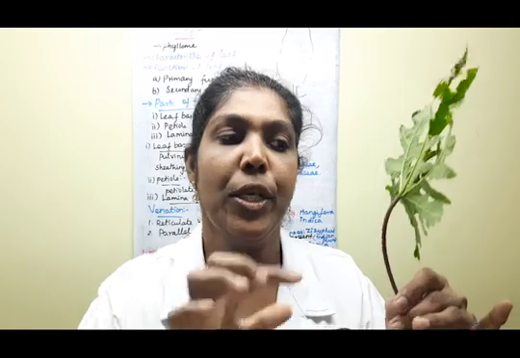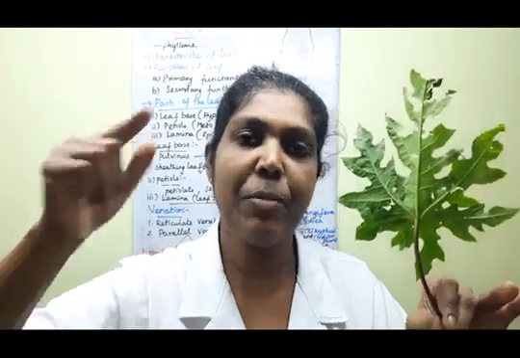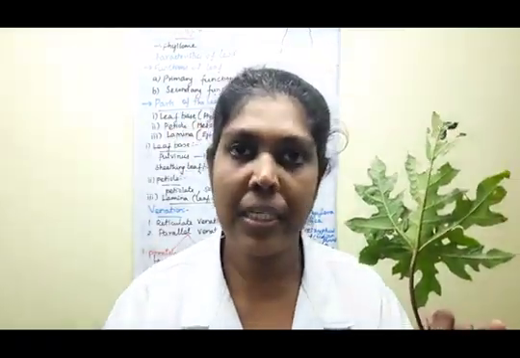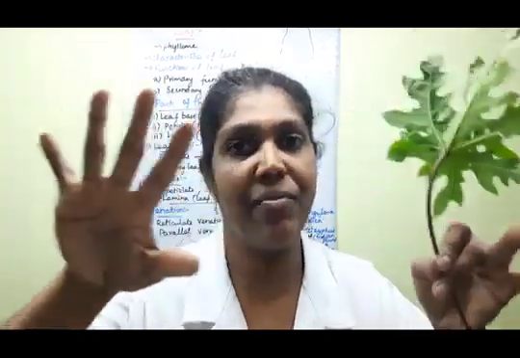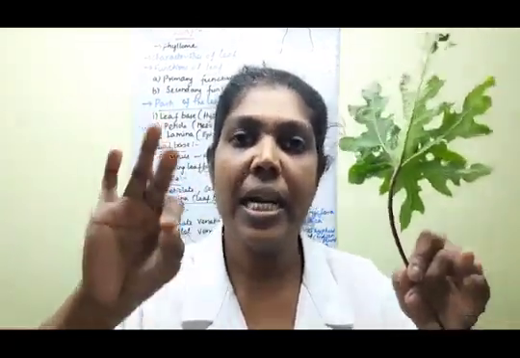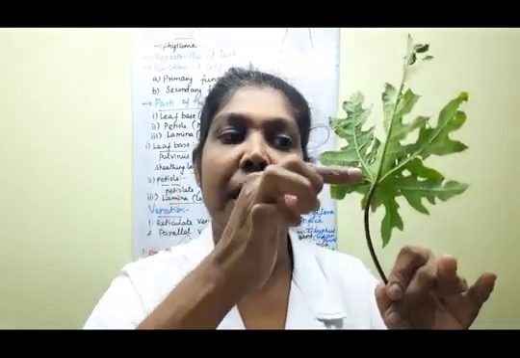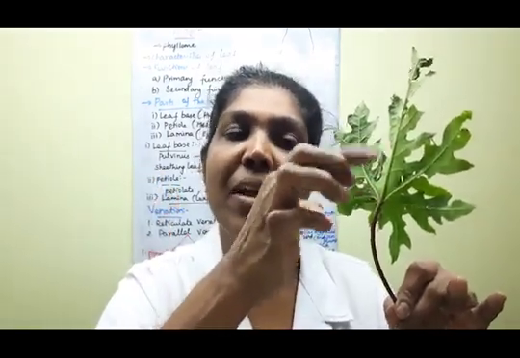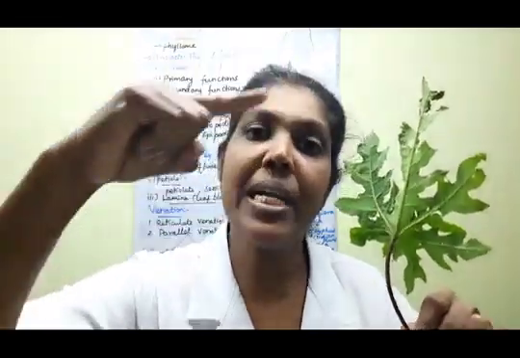What is the concept of divergent, children? Very good. At the tip of the petiole, many veins arise, but those veins are not united at the tip or apex of the leaf. Apex means the tip portion. Clear, children? That is what we call the divergent type. Understood? Then convergent means the main veins of the leaf are all united at the tip.